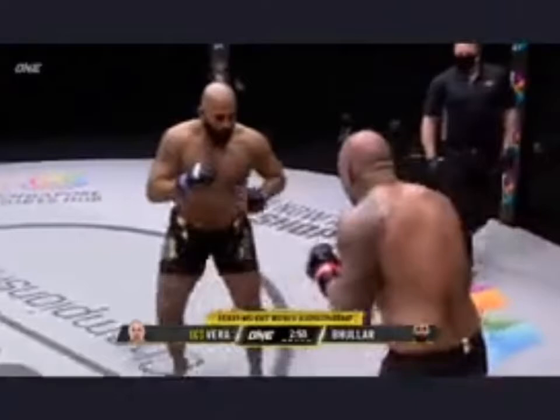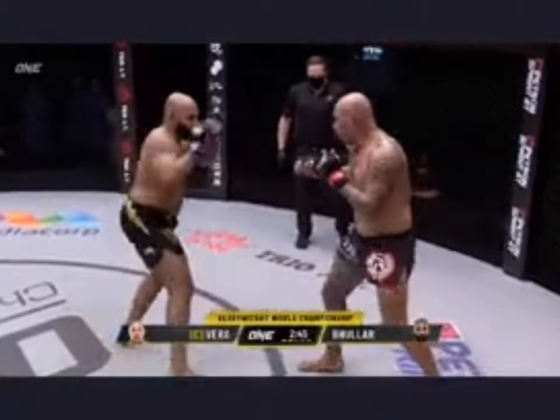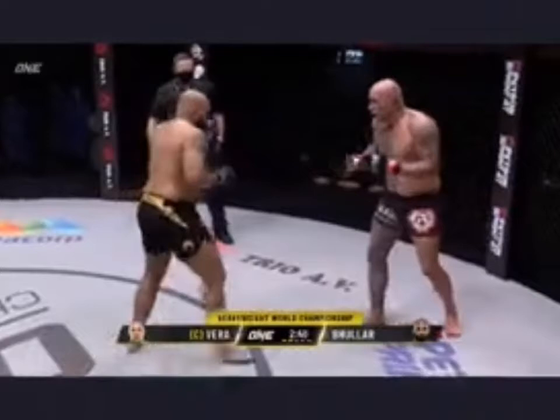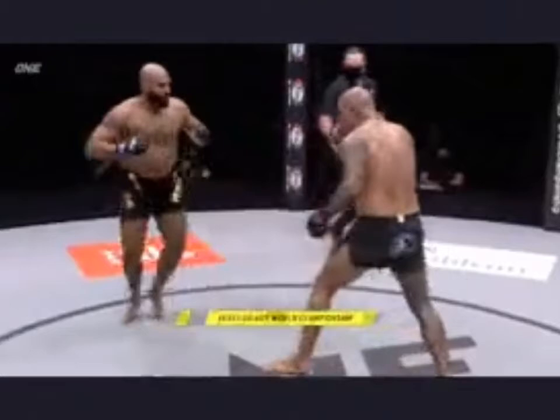Brandon now is only throwing single punches at a time. He's not putting any combinations together. I think he's gotten to the point where Bhullar's got him guessing so much that he's rarely picking up his feet like that for kicks. Overhand right. Outside leg from Vera. I believe the corner of Bhullar was saying he's ready to go. I believe that Bhullar punches on Vera to do the trick.